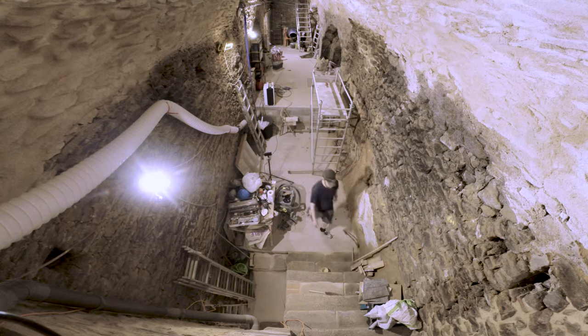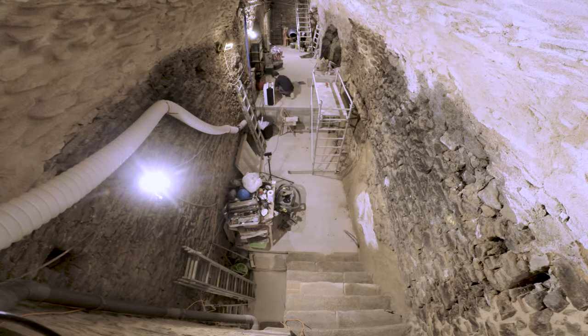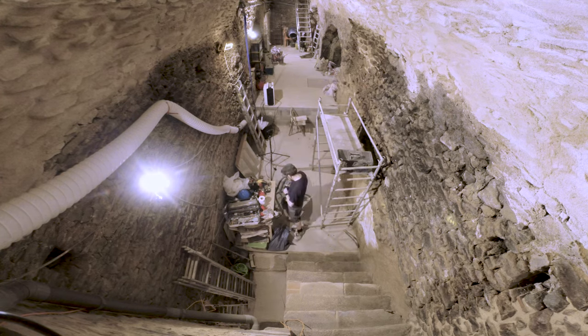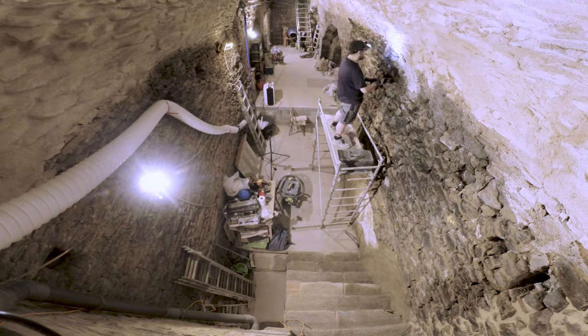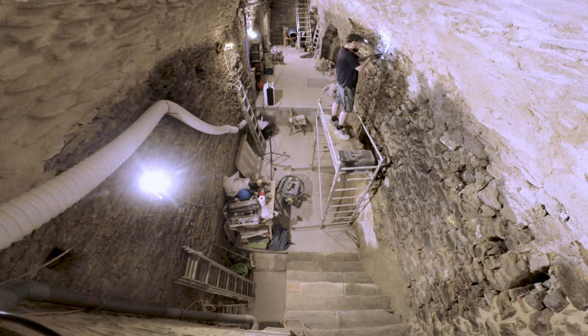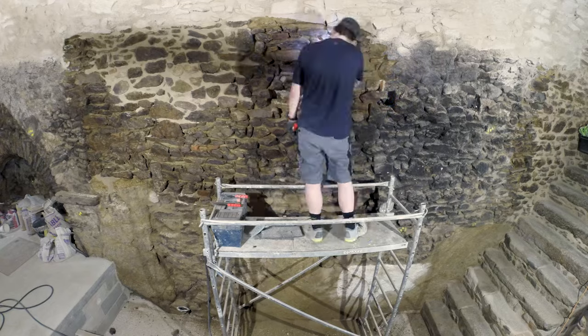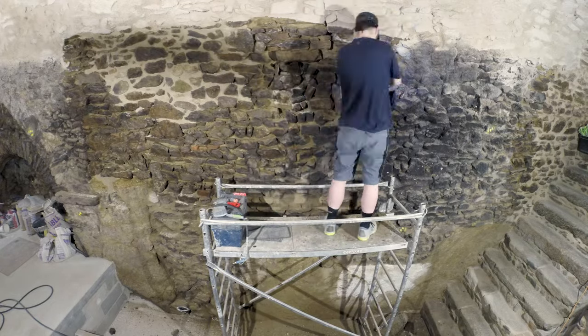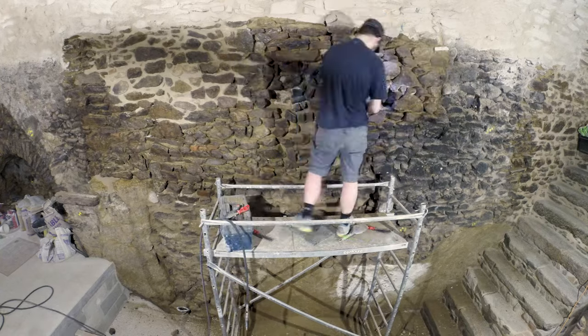And now I am cleaning up the area beneath the wall I need to clean. And it's going back to cleaning the wall, cleaning the joints, brushing the stones. So again, not a very interesting moment. But you have to do what you have to do.